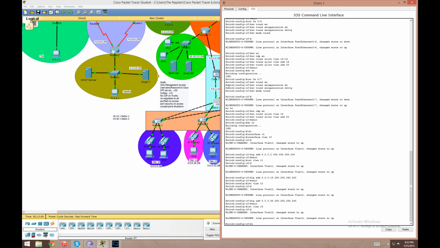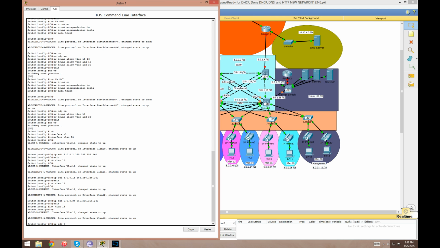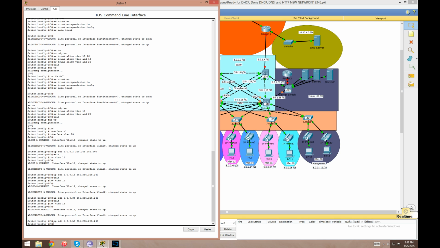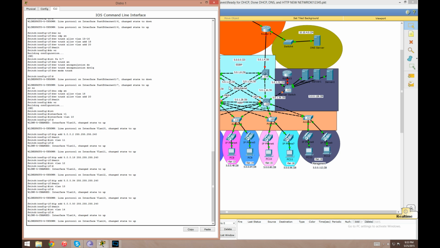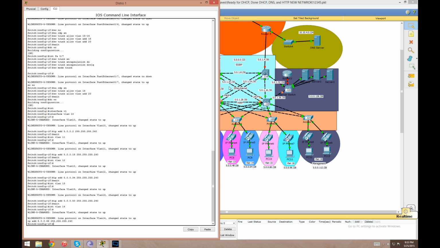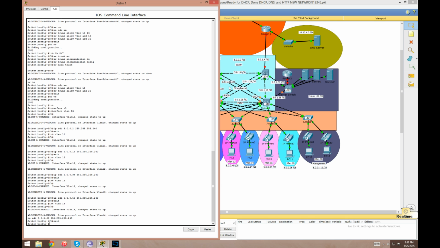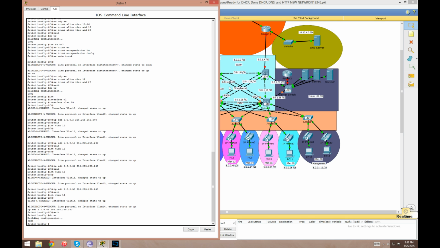Interface VLAN 13, IP address of, move the window over here so we can see it, 5.0.0.50. VLAN 14, IP address 5.0.0.66. And I'll show you why I'm using the second usable here when we start doing HSRP.